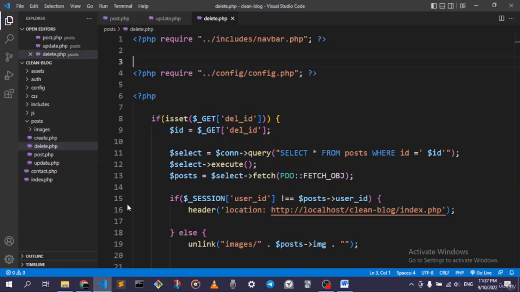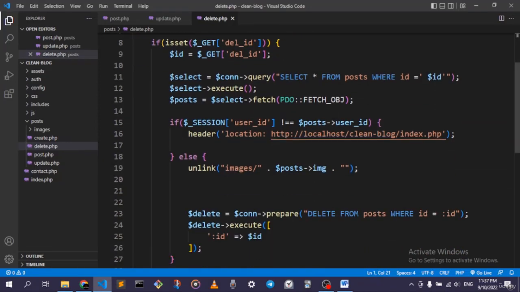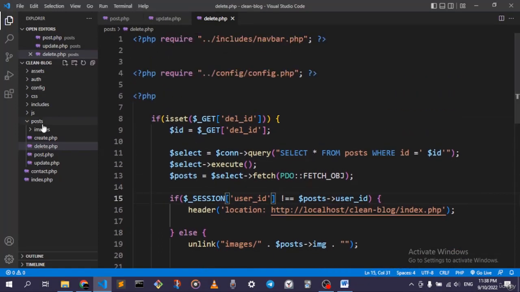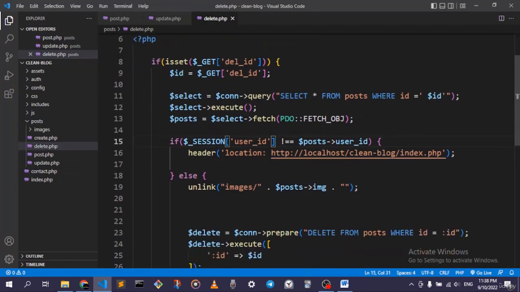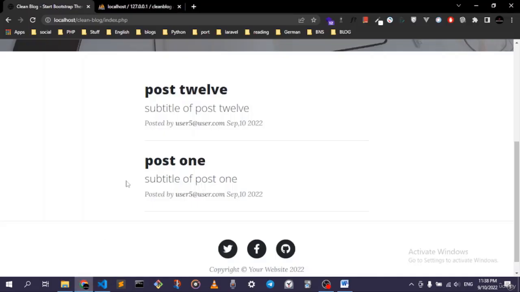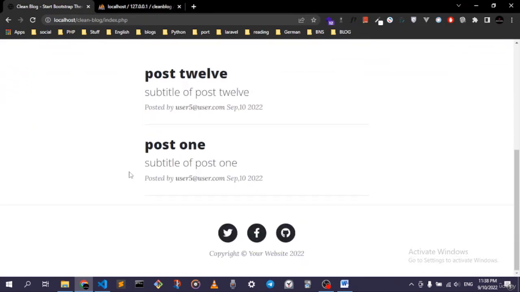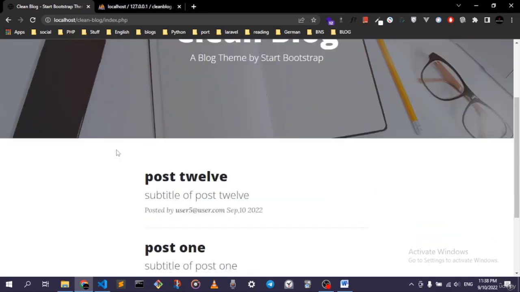So basically all I needed is just to include the nav bar down here because it contains our session. Okay, so there was no session even to check in. So once I include the nav bar, which is in the includes down here, and the sessions are over here, and when I went for the post that we have, it actually got deleted.